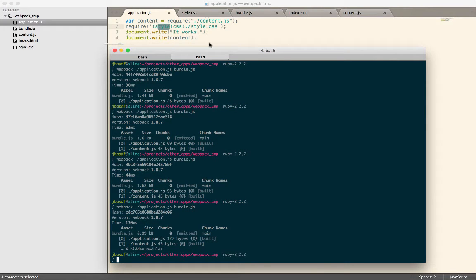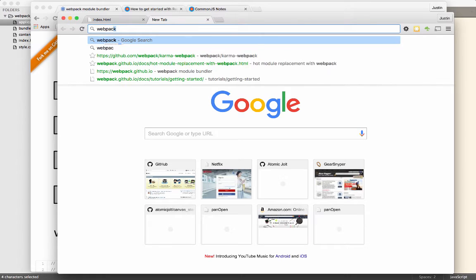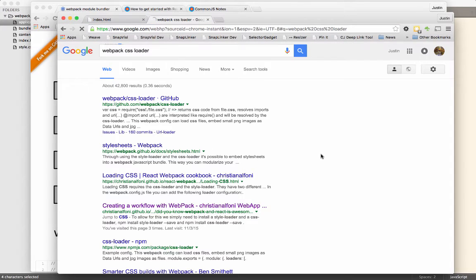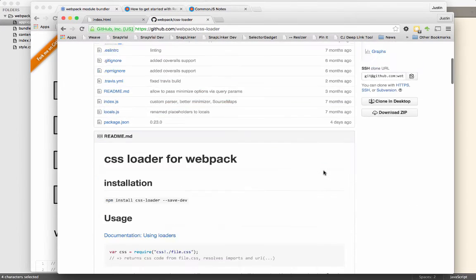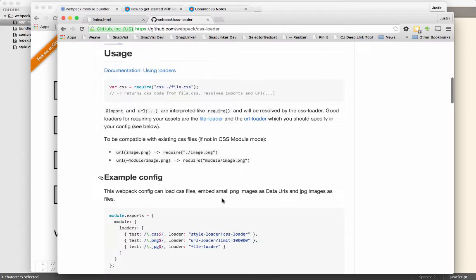Run that. So what's the difference between CSS and style loader? That's a good question. I believe, let's go look. It's been a little while, so it's probably good to, let's see, Webpack, CSS Loader. They have a dependency on each other. So when you use the CSS, it seems like you always have to use the style, but maybe that's not true.